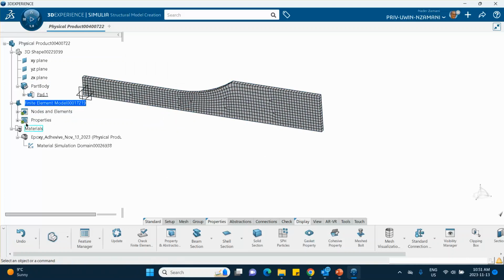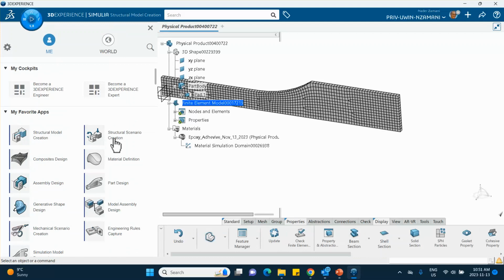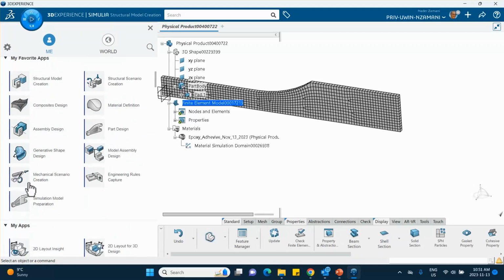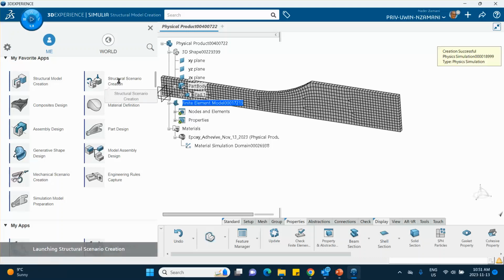So we have meshed it and we have actually done the 3D properties. Now, because we're solving this thing as a standard problem, not explicit, we can do it here. You can also do it at the mechanical scenario creation because you have access to both implicit here and there, but I'll go to structural scenario creation.